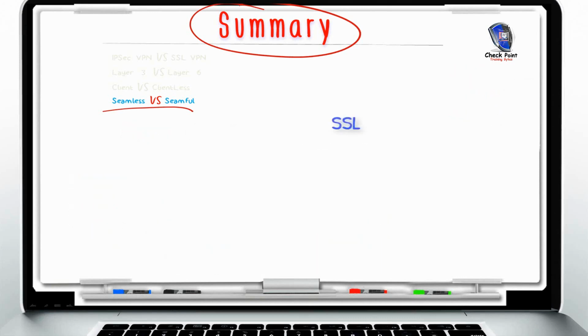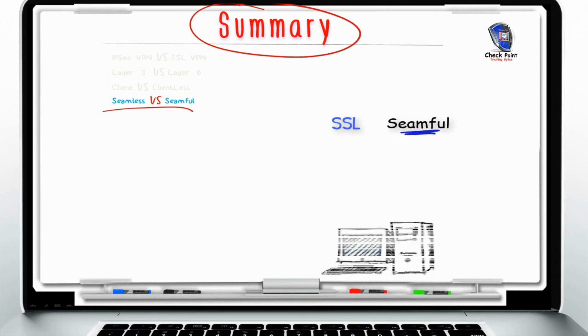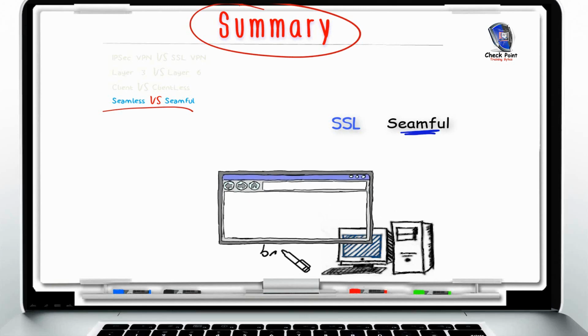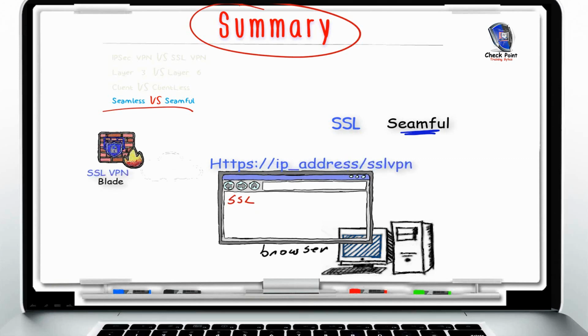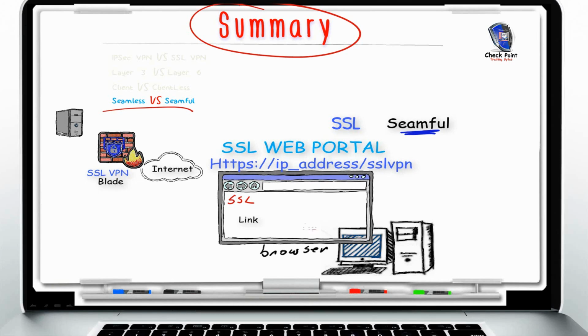On the other hand, I mentioned that SSL VPN is, for lack of a better word, a seamful solution, which means that you will need to access your files or data and emails from a browser, from an SSL web portal page. I mentioned that the SSL VPN browser first needs to connect to the SSL VPN gateway, which will then redirect you to a browser page, what we call the SSL portal. And after authentication and logging in, you'll be able to see all the applications that were shared by the administrator. These applications will show up as links in the SSL portal page, and once you click on the link, it will display your application data inside the browser page.